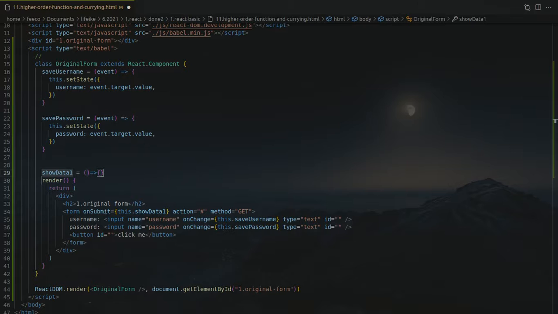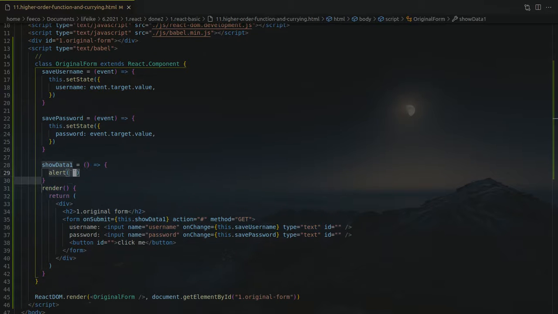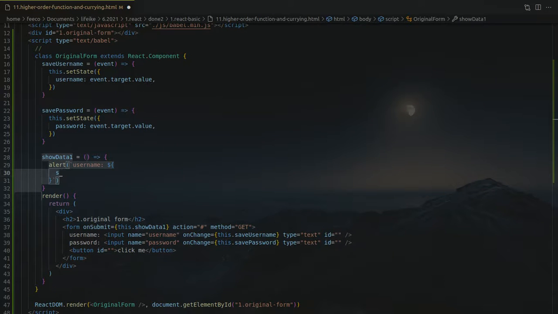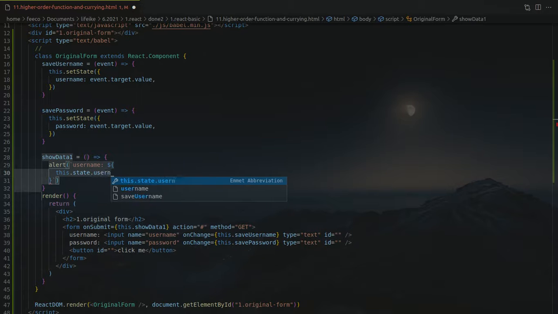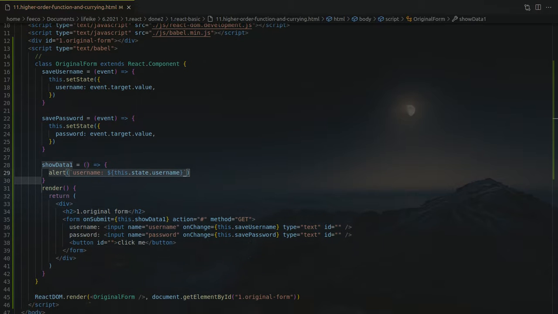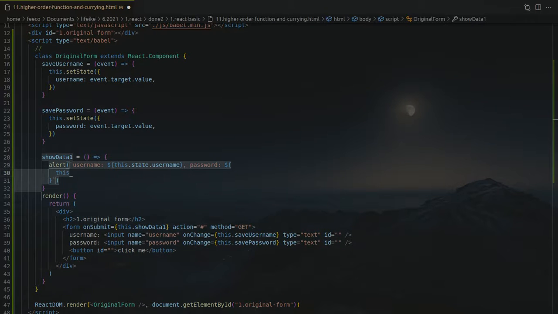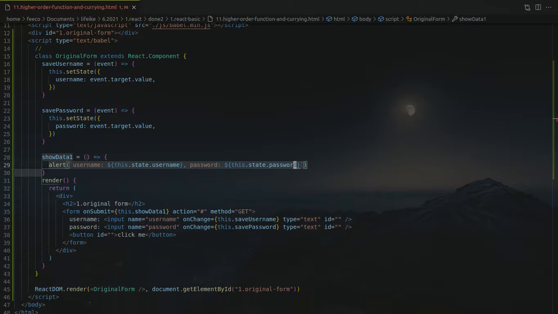In this function, we will give it an alert with a template string that says username is this.state.username, and the password is this.state.password.